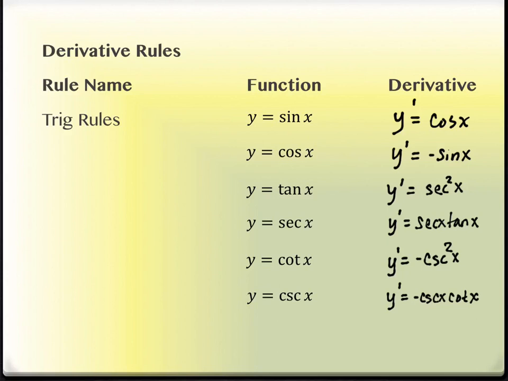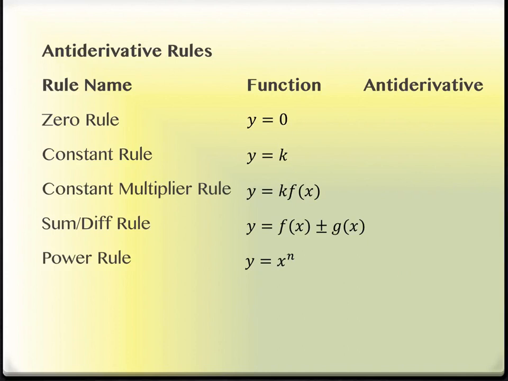All right? So we will eventually have an antiderivative form for secant x, for tangent x, for cosecant x and cotangent x, but that's not here yet. This section is literally just moving backwards on everything. So we're going to take these different rules and we're going to go backwards in our minds of what happened. How in the world did I get a derivative that was 0? How in the world did I get a derivative that was k?